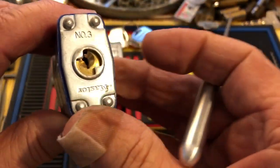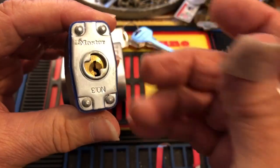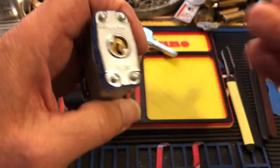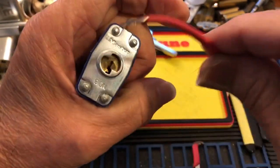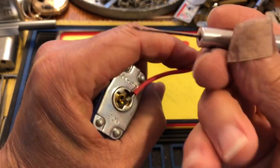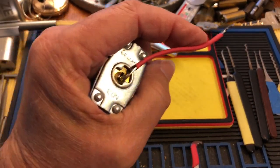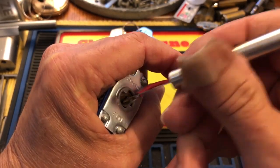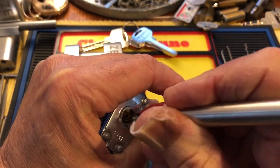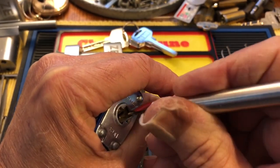So let's see what we can pick with it. I have a Master Number Three here. It seems funny because the keyway going up on the Number Three is like it's stem backwards or something. Anyway, let's see if the Rookster can get in here. I'm just going to use this and do side saddle. I have to tell you, I'm not very good with Master Number Threes, and I'm not very good when my hands are so dry.